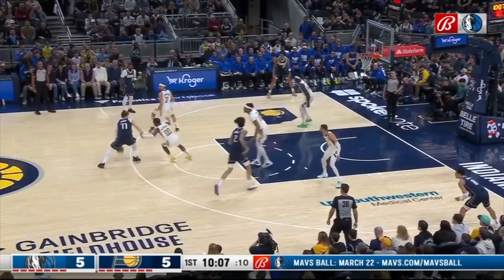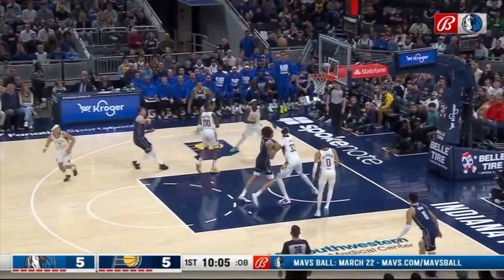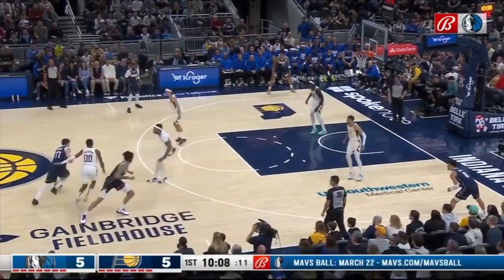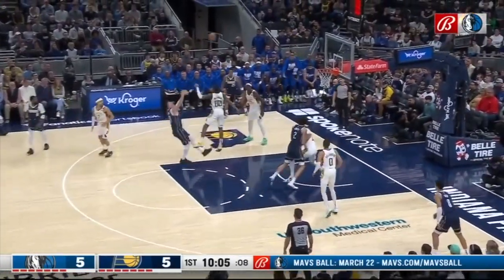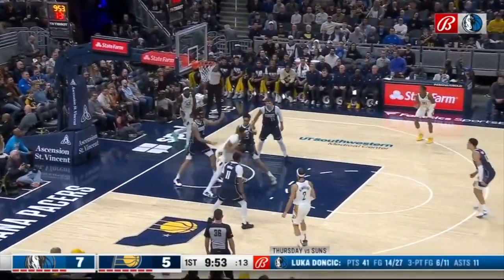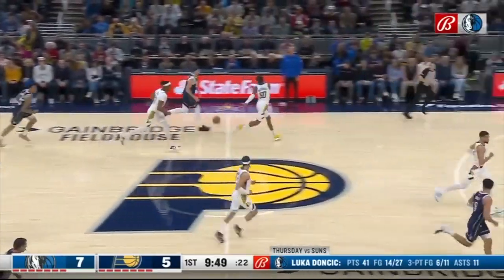And with Benedict Mathurin playing competitive on-ball defense, fighting over a screen, he's able to track Luka and have him take a tough shot around the elbow after driving middle. This is a shot that Luka makes, but it's a very tough look, and the Pacers are going to live with that type of shot. This is an example: sometimes after a defensive stop, the superstar is just going to try to make a tough play in the open floor.